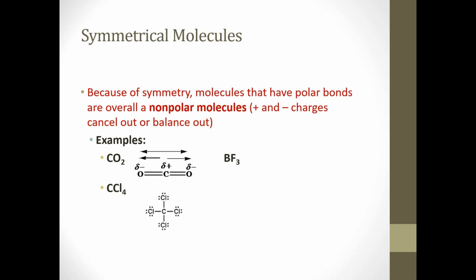The thing that's not completely true is they're showing this as a 2D model, not a 3D. You know that carbon tetrachloride with 4 bonds would form a tetrahedral shape. And the last one is BF3. Now, BF3 is kind of weird in that it only forms 3 bonds. It does not have a full octet on the central atom, but because all these bonds are polar and because all these bonds are symmetrical to one another, this is another example where we have a molecule that has polar bonds, but the molecule itself is not polar.